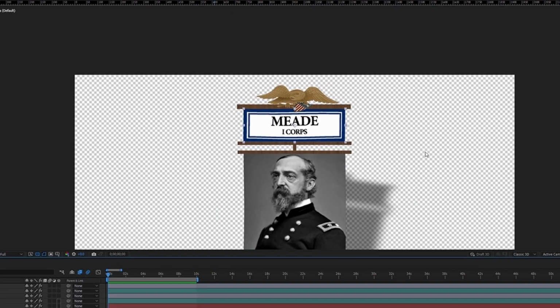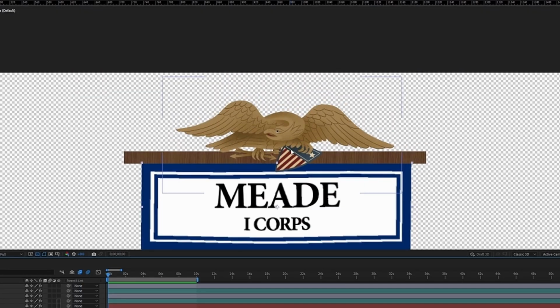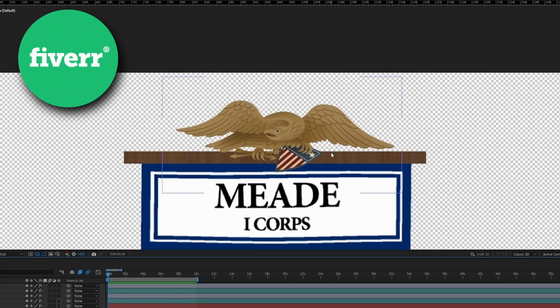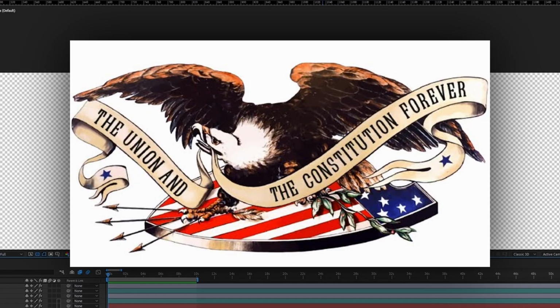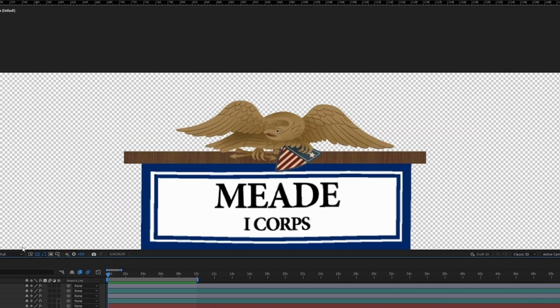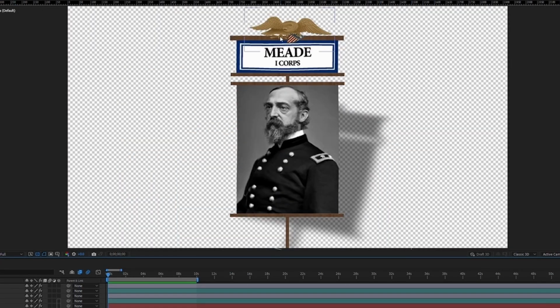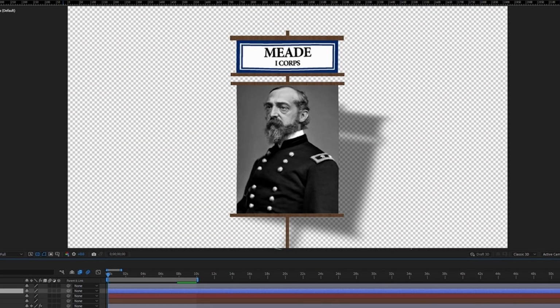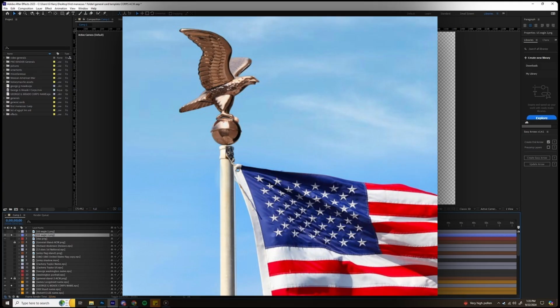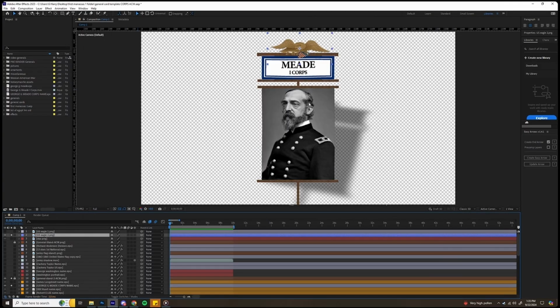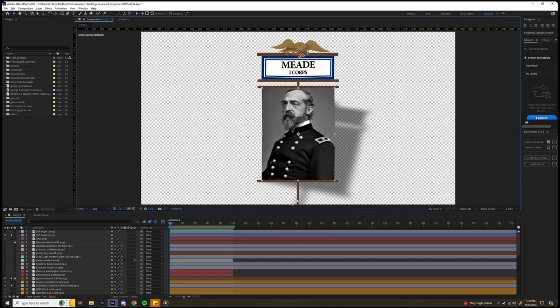And then this is custom made. I commissioned that from somebody on Fiverr. I wanted to give a little icon for the Union that people can recognize, and the eagle with the shield and arrows is a real good example of the Union in the Civil War. So I decided to have that made, and I wanted to attach it at the top because if I didn't have that, it would just be the top of the stand. And at least here in America, if you see a flagpole, you might see an eagle at the top. So it's kind of a callback to that or the time of the Civil War. So I got the eagle at the top, the name card, the portrait, and the stand.